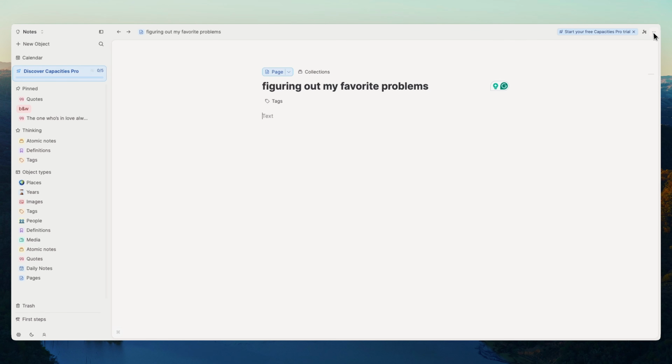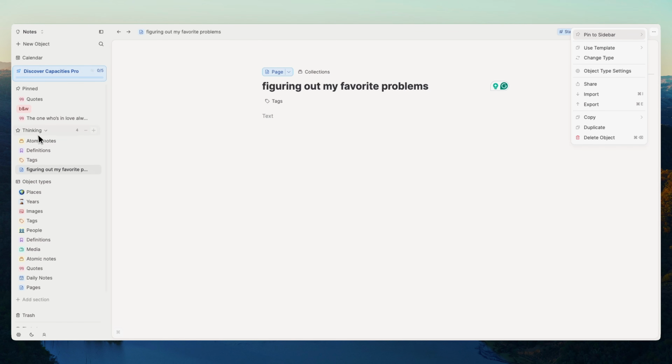I can go ahead and come over here, pin to sidebar, and add this to my thinking space. And so you can pin multiple things in the sections and in the pin section, which is really, really cool. It's a really interesting way to organize your navigation.